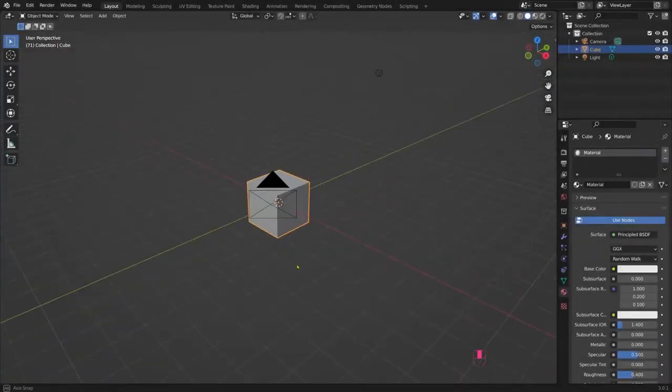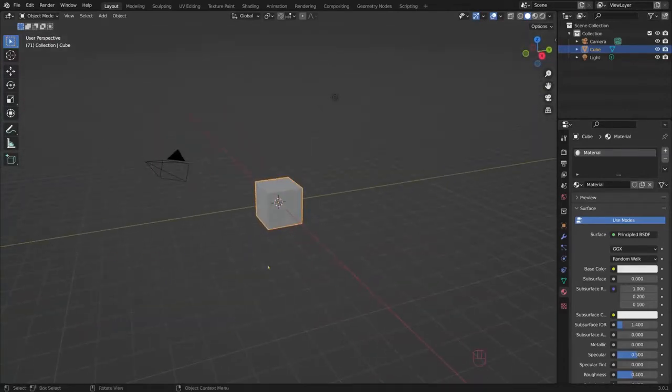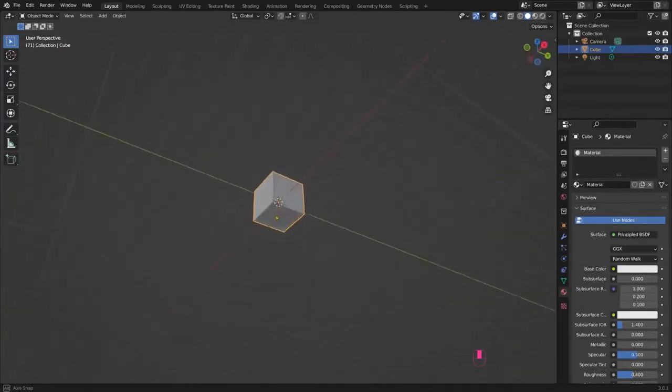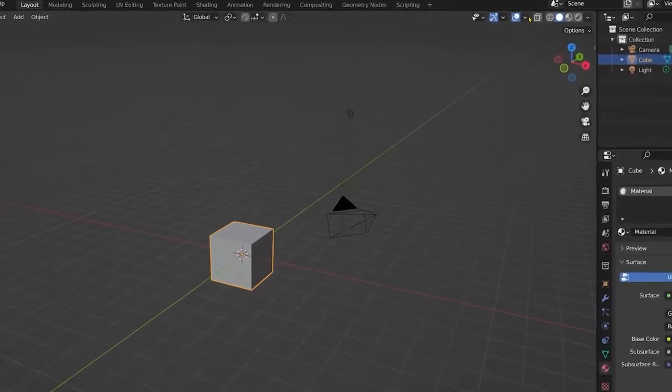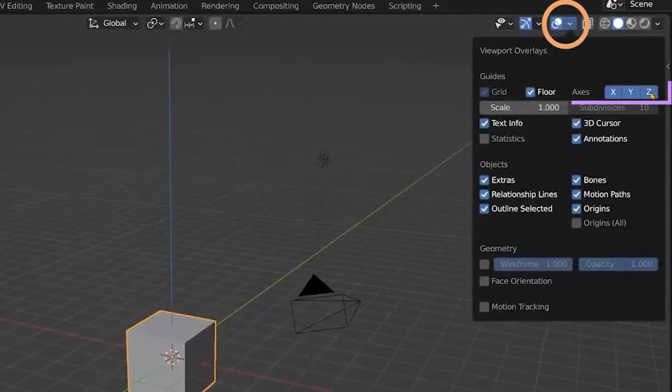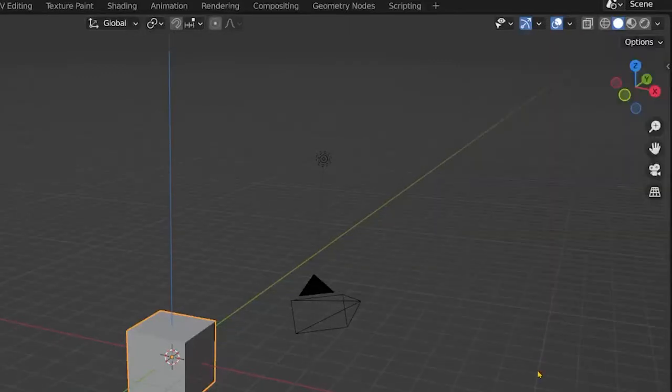Now, what do we actually see here? Well, for once you see a coordinate cross here, which is a help to know where you are in the 3D space. Right now you can see the X and the Y axis. If you click on this button right here, you can also add the Z axis if you want to. Here you can also toggle many more viewport overlays. Most of them aren't actual objects, but helpers which assist you in navigating the 3D space or give you additional info. For example, you can scale the grid size up or down.